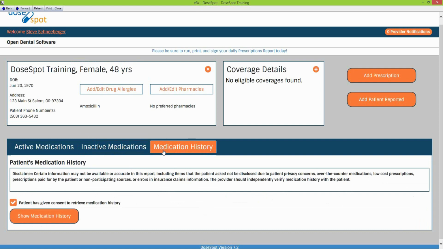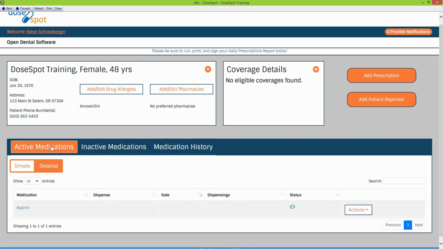What'll happen in here, if you come into here and the patient gives you consent to pull in their medical history, and you hit show medical history, it's going to import their currently active medications, again, through anything that's been sent through the SureScripts network, which is most prescriptions. And when you pull them in, it's going to give you the self-reported.